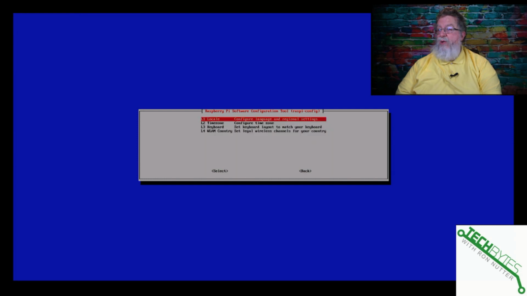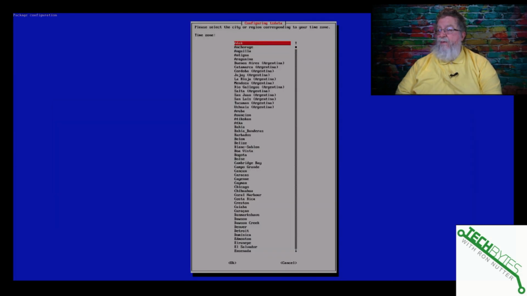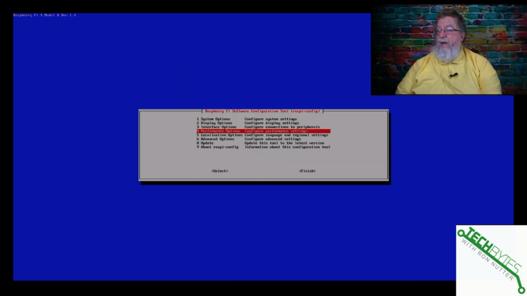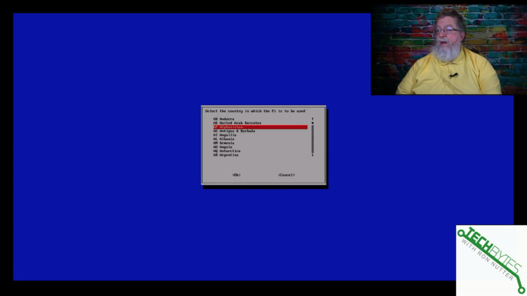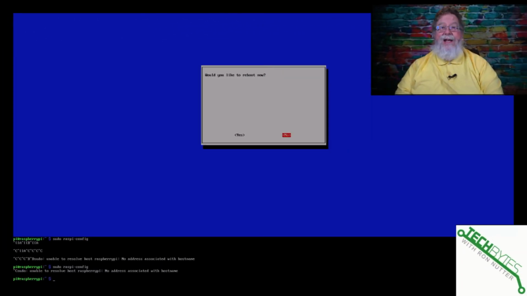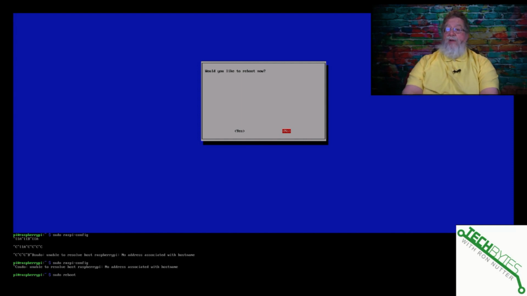And we also want to make sure that we set the time zone. For me, Chicago is going to be the nearest location. While I'm doing this, we're going to set the country. Actually, don't scroll all the way down the list. You just type U and it'll get to United States. Yes, I keep forgetting because I don't change the host names that often. But anytime you change the host name, you've got to reboot, because anything in raspi-config and some other services just simply don't work right until it has rebooted under the name you've changed it to. So we'll get it rebooted and we'll be back up here in just a moment.